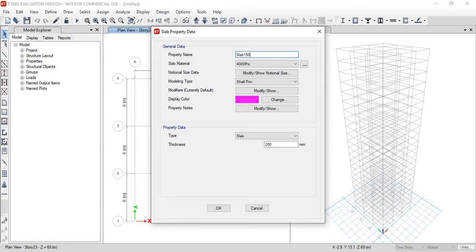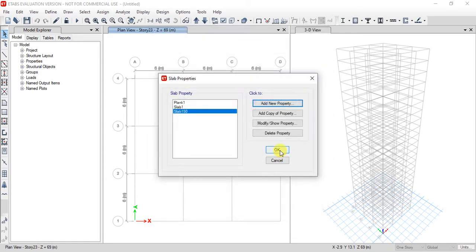Change the slab material to M40 and change the slab thickness to 150. Click OK and click OK to exit.